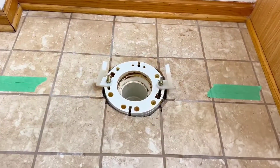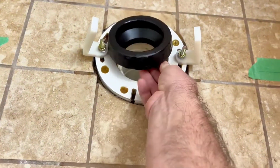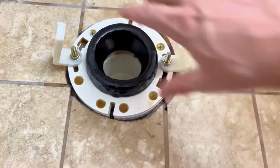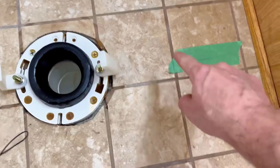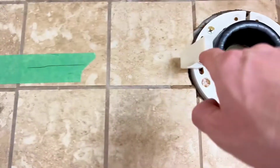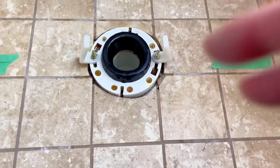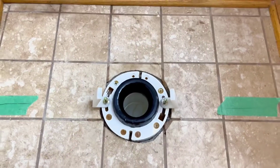All right, I got the brackets secured. Now I'm going to drop the wax ring over the drain opening, making sure it's centered on there. I also marked with some tape the exact center line of the bolts so I can line up the holes with the toilet to make sure that it is sitting in the right direction, pointing the right way. So now we're ready to put the toilet on.